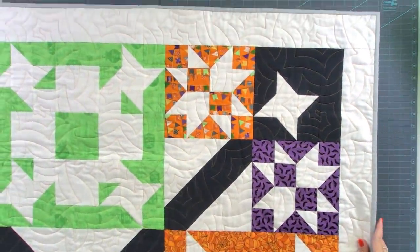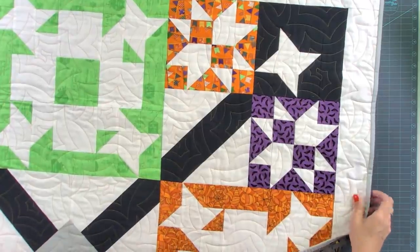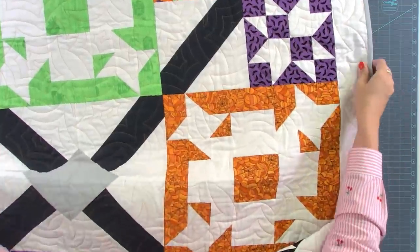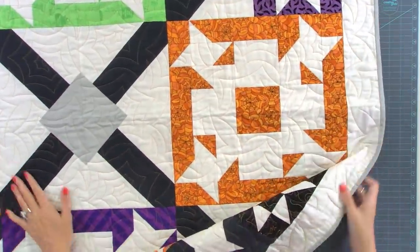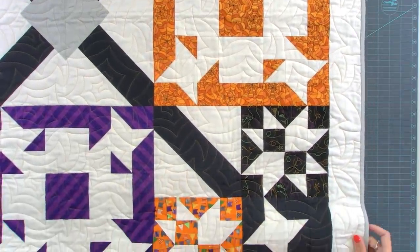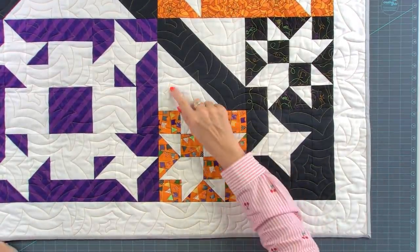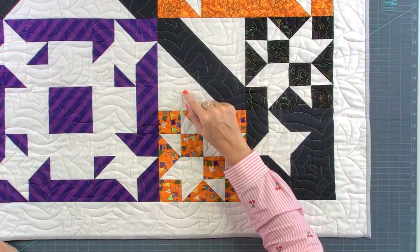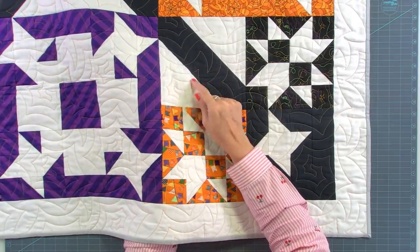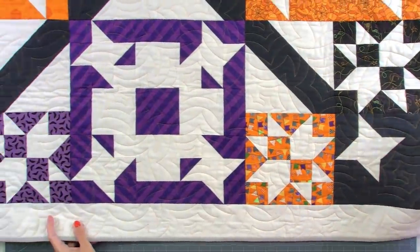So on this one, this is the quilt. I'm going to pull it up, and then I'm going to pull it to the side. Mike from mylongarm.com quilted this, and he used a variegated thread. So on this one, you can actually see the thread quite a bit. So if that's something you want to try, my long arm quilted it.